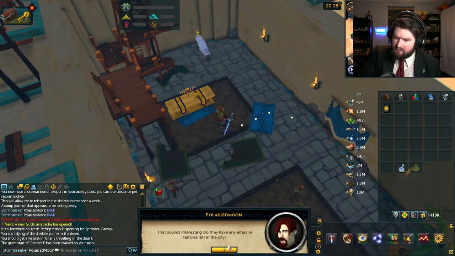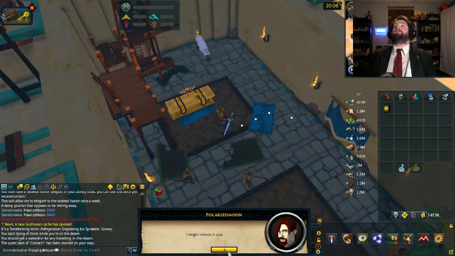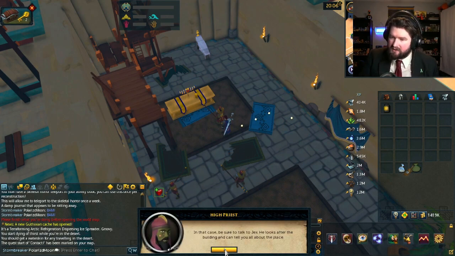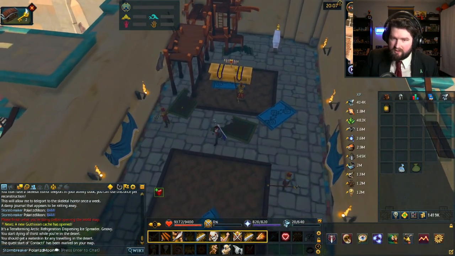That sounds interesting. Do they have any altars or temples left in the city? Yes, there is a shrine dedicated to Scalbaris and the Temple of the Lesser Gods northeast of the city. I cannot read. I might check it out. In that case, be sure to talk to Jex. He looks after the building and can tell you about the place. Okay, who and where is Jex?